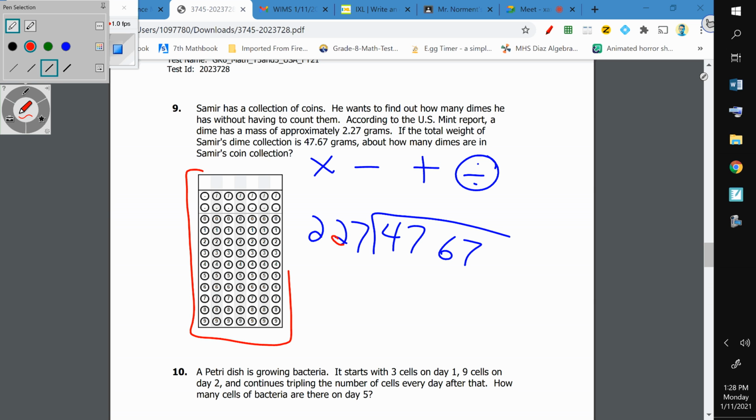I don't know if it's a decimal or not. I'm looking at it real quick. 454. I don't think the answer is a decimal. I think it's a whole number. So if you do your division right, if you get a decimal, you did it wrong. If you get a whole number, I think you're going to be doing it right.